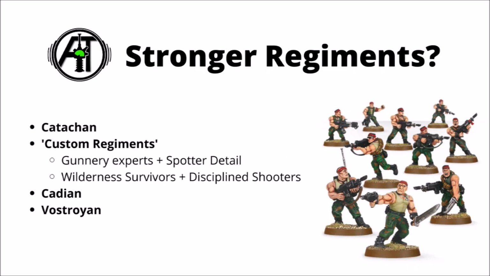For regiments, these are some of my favourites. I really quite like the Catachans. Their infantry are really solid in melee, and their tanks are quite decent with their damage boost on the multi-shot guns. Custom regiments can both be great for infantry and vehicles. You can get gunnery experts and spotter details for your vehicle regiments, and wilderness survivors plus discipline shooters for your infantry.